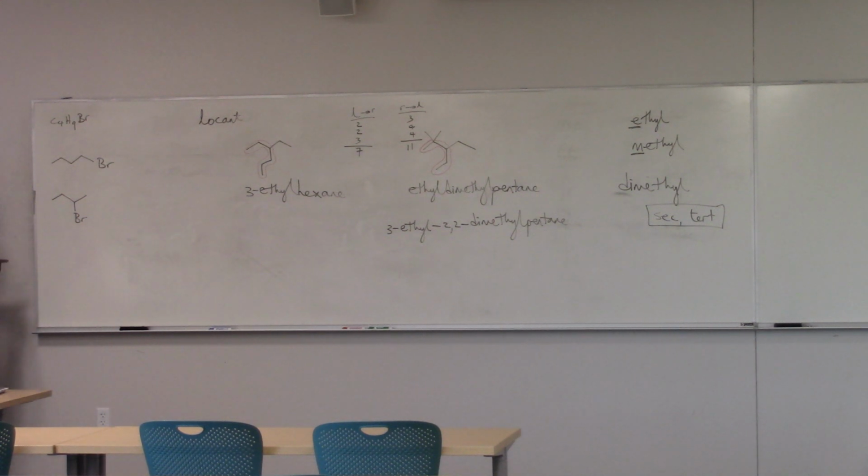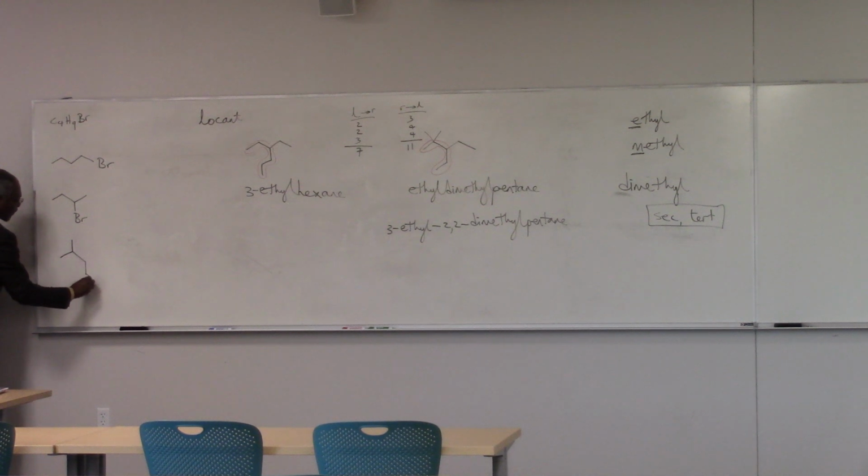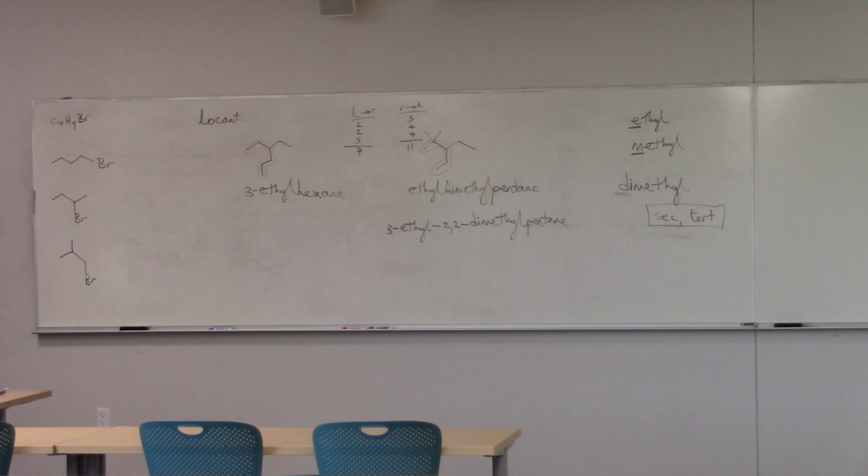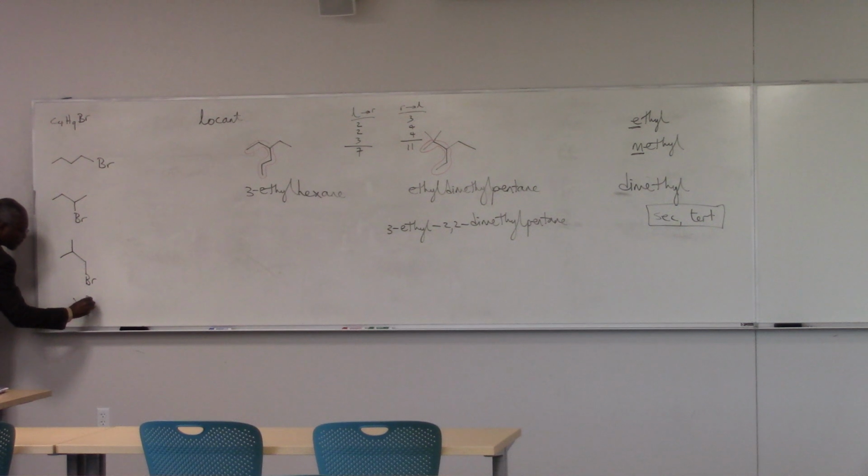So linearly. Well, I can now have 3 carbons in a line, and then I can have the 4th carbon here, in which case I have 2 options. Put the bromine on the primary carbon, either here, here, or here, it'll be the same thing, or put the bromine on the tertiary carbon. And those are my 4 options.